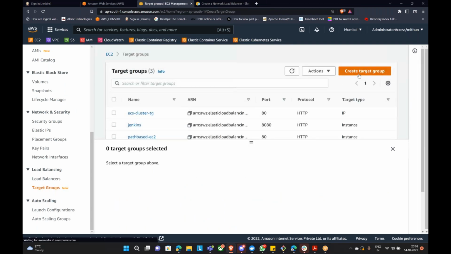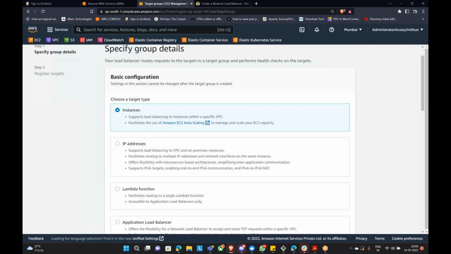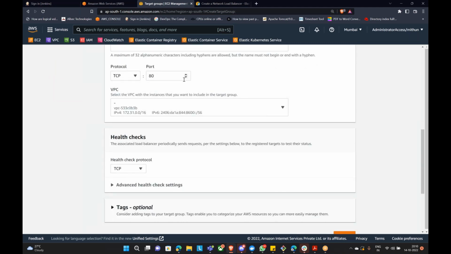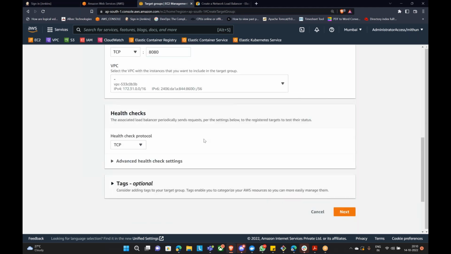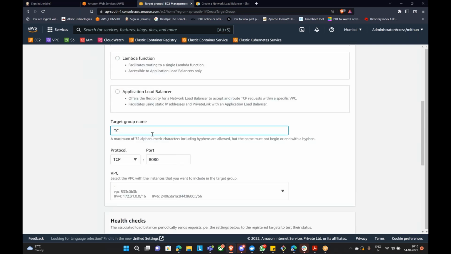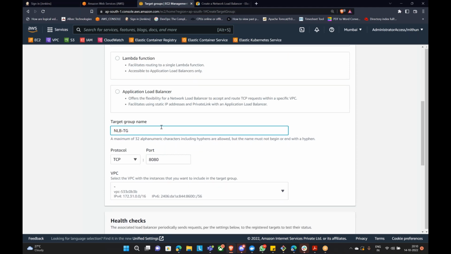You can create any number of target groups; this is free of cost. You can select instances, and here you change the protocol to TCP. That is the only difference, and you can change the port number to 8080. You can keep the TCP health check as it is and go to next. You can name the target group TCP or NLB, network load balancer target group.